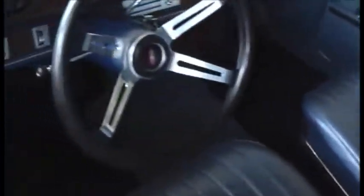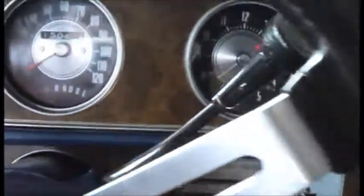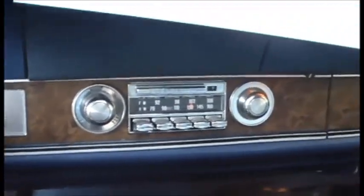Just quality everywhere you look. It is a power top, and it is column shift automatic — that's the way many of these cars were sold and delivered back in 1970. But it was optioned with the bucket seats rather than the bench. And if you prefer, we can remove the shifter from the column down onto the console — the factory console with a factory shifter right down here between the bucket seats.